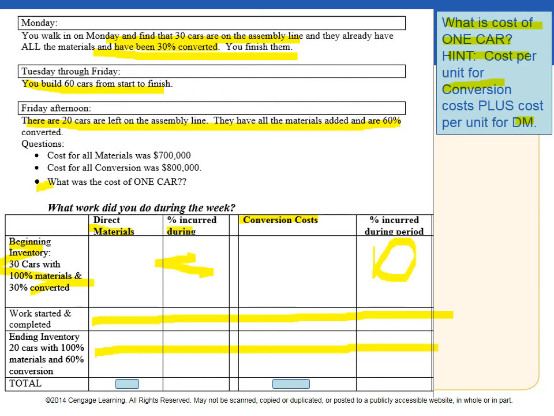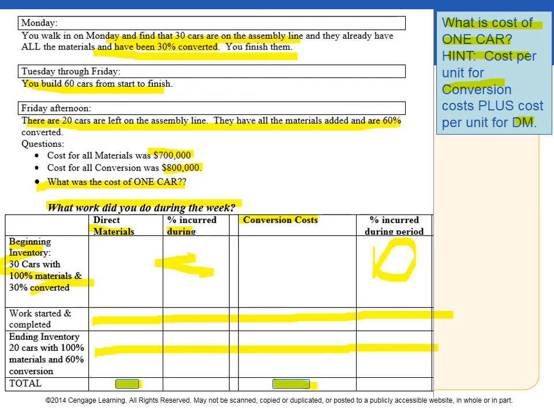So if you want to find out the cost for one car, you're going to take your answer here and your answer here and divide it into the cost for materials and the cost for conversion, and you will find out how much it costs to manufacture one car. Now, unfortunately, I don't really have the capacity with this video to type or to clearly write the answers in, but if you want to try this problem, maybe do the template that's going to look like this, and if you'd like, send me an email and I'll be glad to do the problem for you.